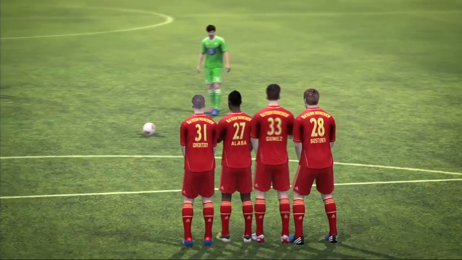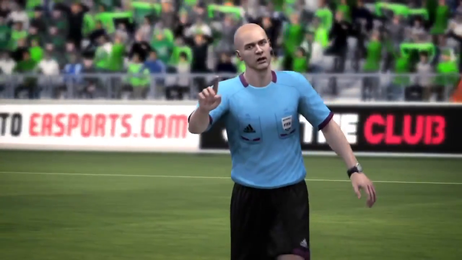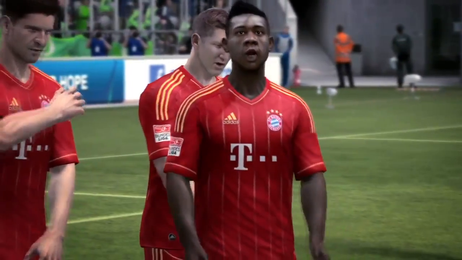A lot of attention has been paid to the attacking options off free kicks, but in defense as well you can kind of edge forward, but if the referee has enough of it he will book you, so don't try to replicate Zaire's antics. Also, this shot shows that Alaba may have a real face.